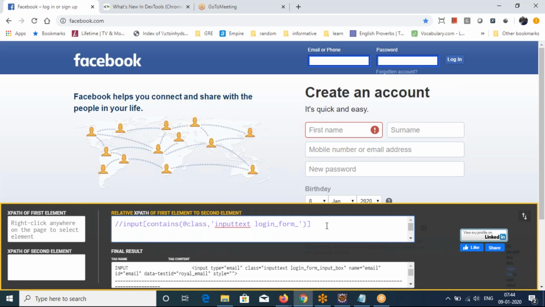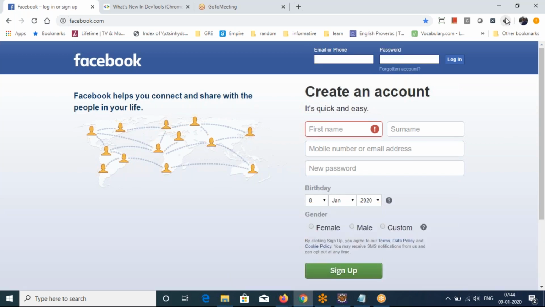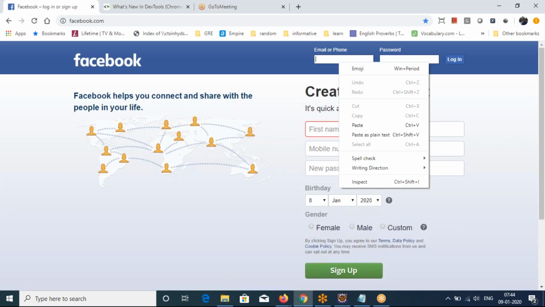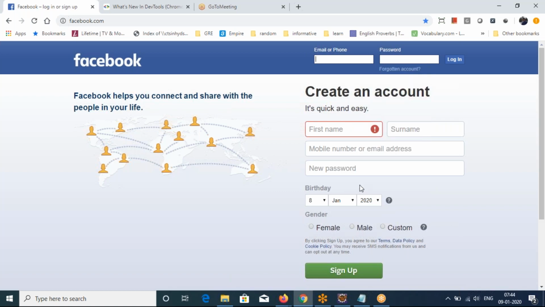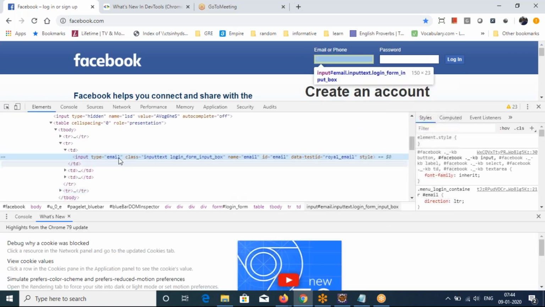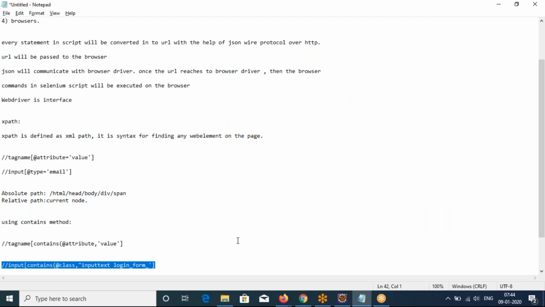There are different ways of writing an expert, and this is one of the ways. Now I got this. What I'll do is use ID only and write contains, @ID equal to email address. That's it.